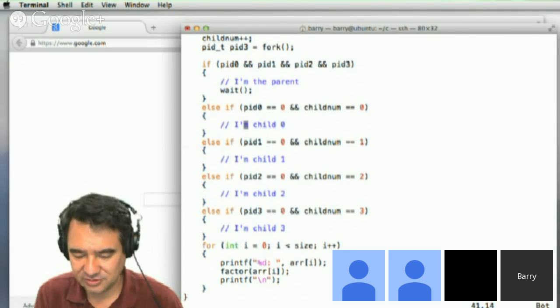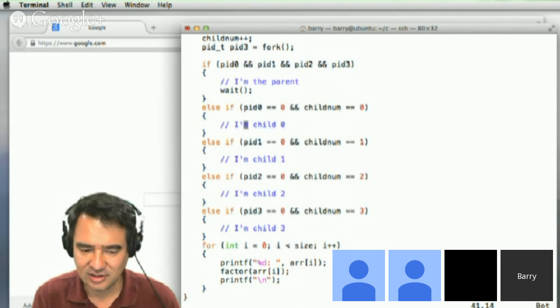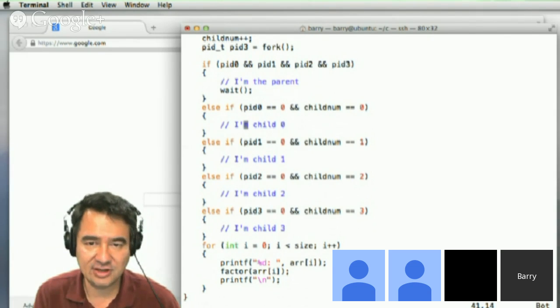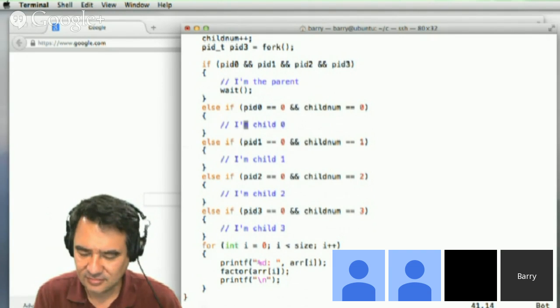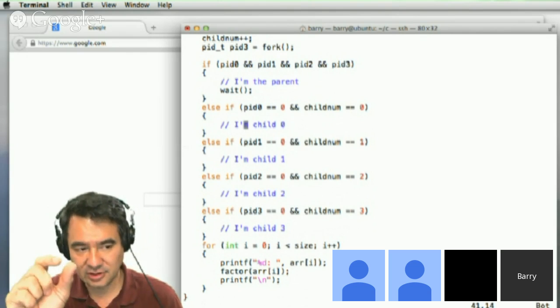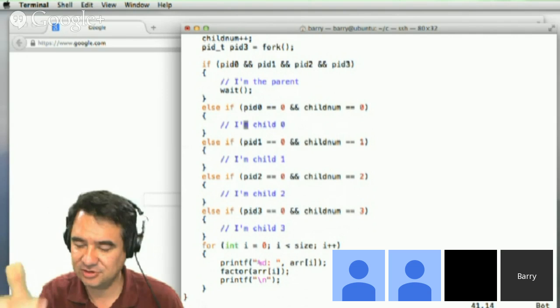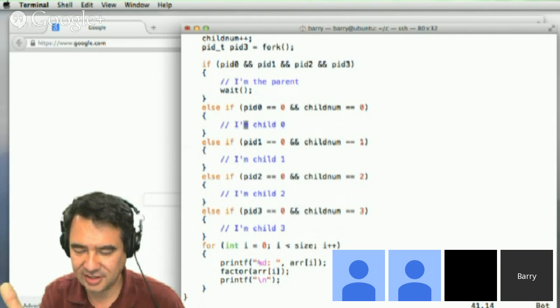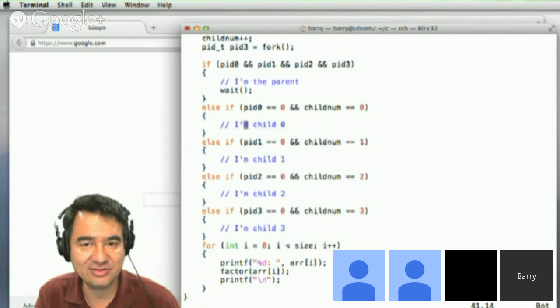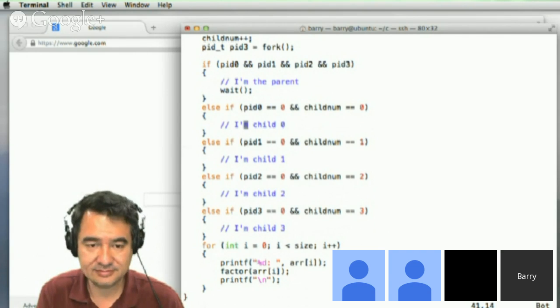Okay, so if I'm child number 0 and I've got this array of 10 numbers, I really only have to work on 2 or 3 out of those 10 numbers. So I've got an array of 10 numbers. Which one should I work on? You know what I should do, just for simplicity's sake, is add some numbers onto it. Let's make it 16 numbers so that everyone's got the same amount of work to do.